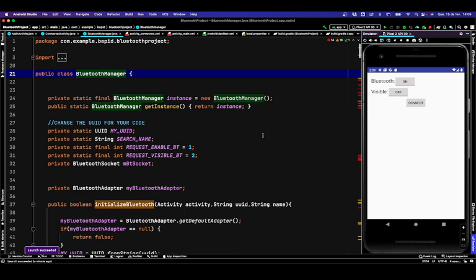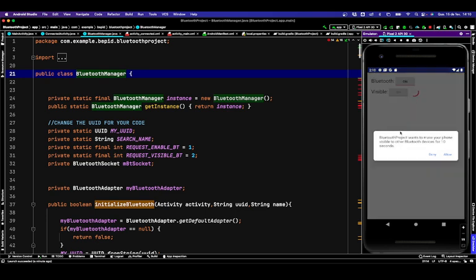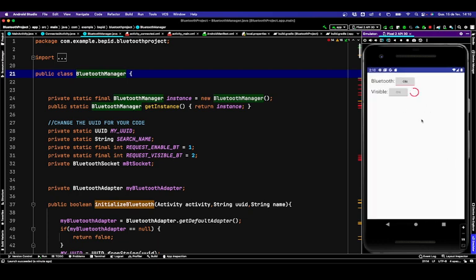Because the emulator does not emulate the Bluetooth. You can even turn on the Bluetooth on your computer, but you cannot make the connection with another device. It can simulate, for example, says the Bluetooth is on. I can put it visible and everything, but I cannot make connections. So it's kind of like fake Bluetooth. It doesn't really work, the emulator Bluetooth. So you need a real device. Even though I can turn it on, and I can try to make a connection, it will not connect to anything, okay?